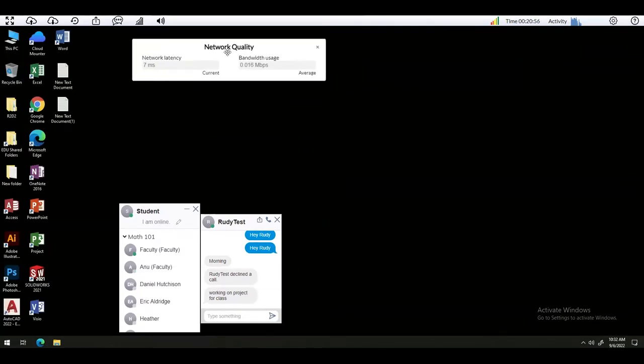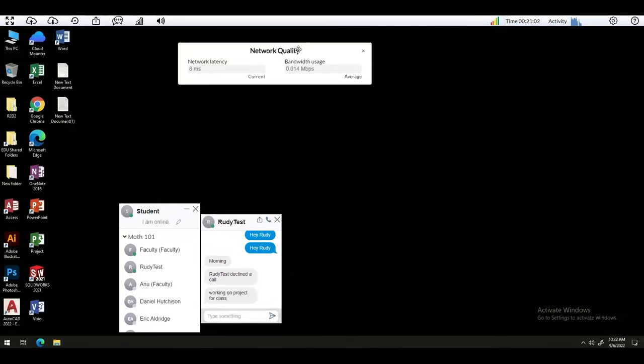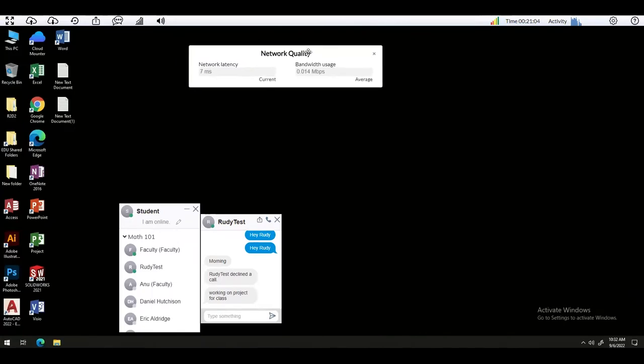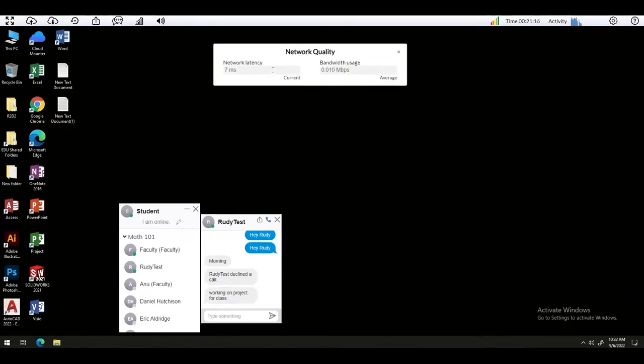But if a student is reporting issues, the faculty or support could ask them, "Hey, click on the little cell phone bar icon at the top right, and what do you see? What's your latency?" So this is a real-time view of the latency and also the bandwidth utilization.